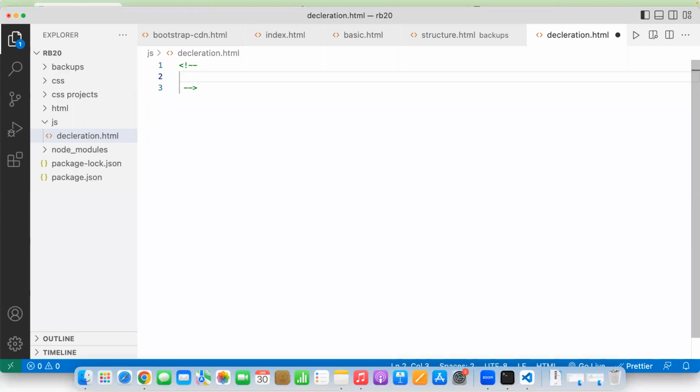This is the only language which can work on the browser and on the server. Okay, I don't like that word, but I'm giving you that word.